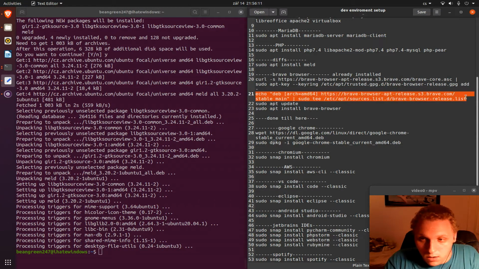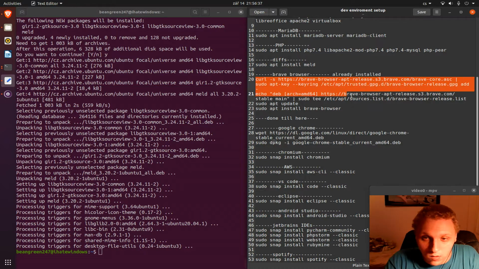Next we have this line here. What it does is create a list file inside of the sources.list directory, which is something that Ubuntu uses to manage all the apt lists. And the apt list is like a list of sources for those packages that apt uses to gain access to all those packages. But in order to use it, once you run these two commands, you have to update the package list. To do that, you have to run sudo apt update. This will update the list of packages available for your distribution. And then you can use your package manager to install, for example, the Brave browser in this case, which is what I did already. I already installed it.